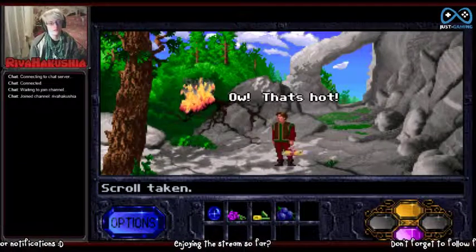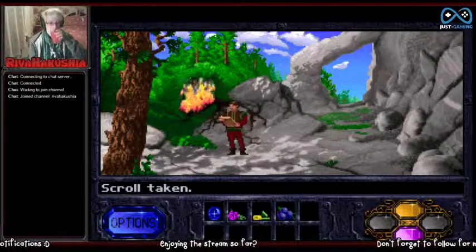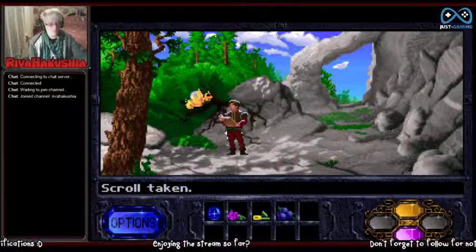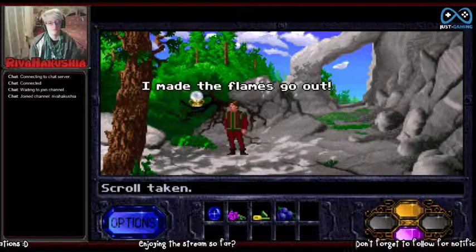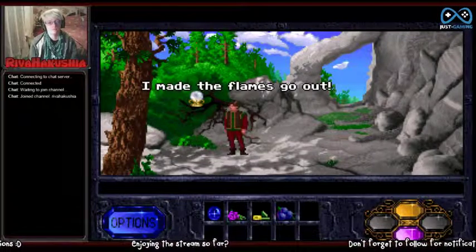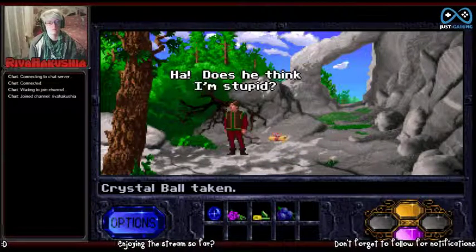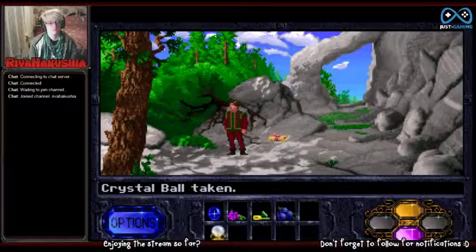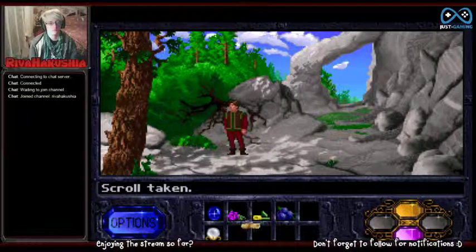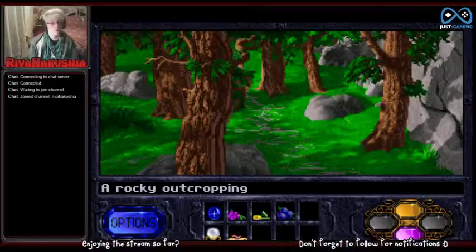That's hot. Let's try this. Ha! I did it! I made the flames go out. Huh. Does he now have the crystal ball? I didn't realize he was going to ask that.